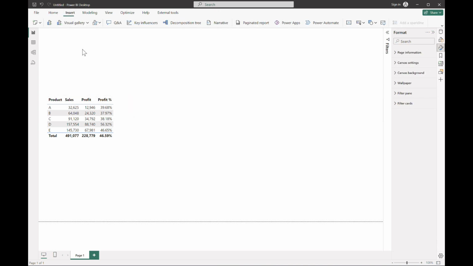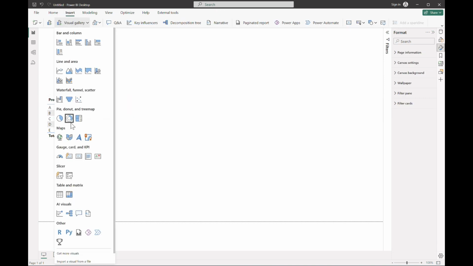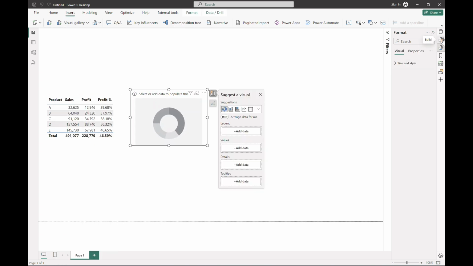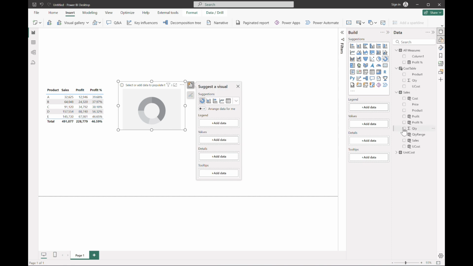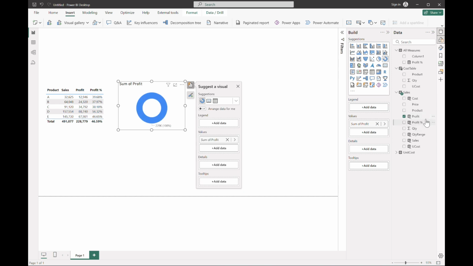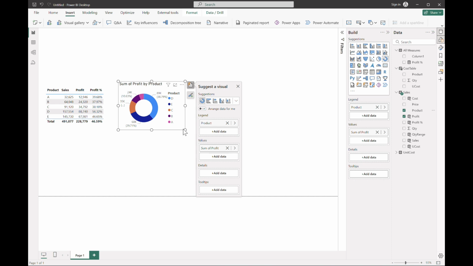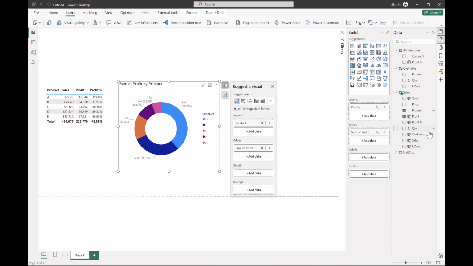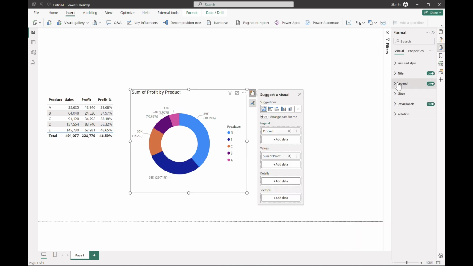Okay, and then insert a donut chart. In this donut chart, we put the profit, and then the product as the legend. Further, we change some things.